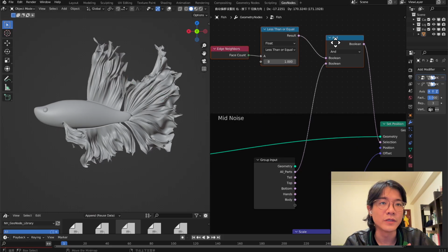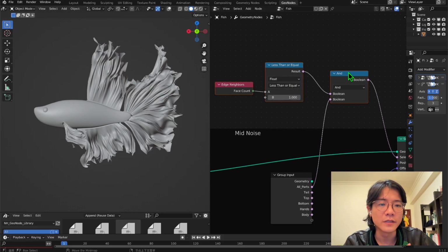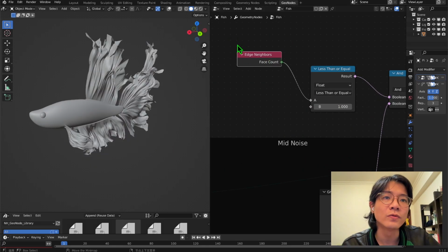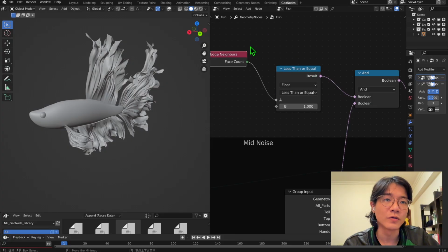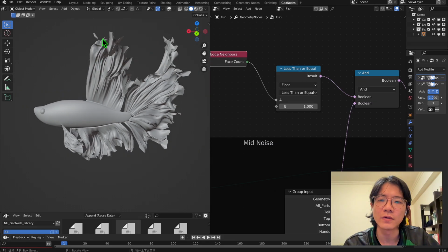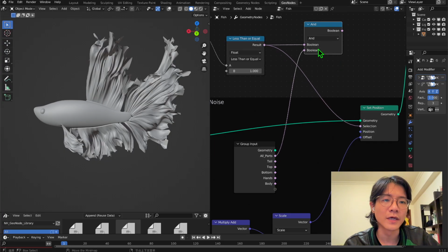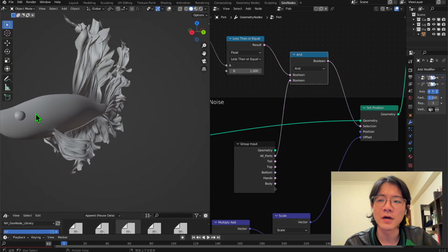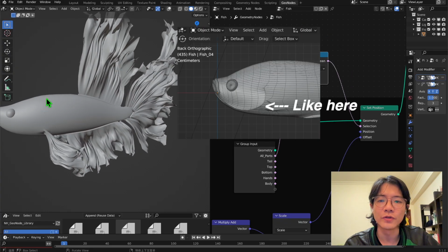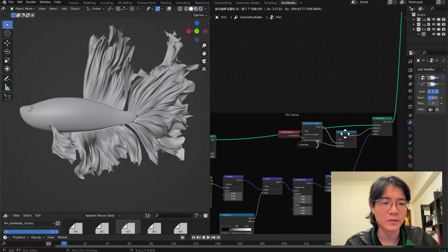So now we want to use this setup to help this. And this setup means you will find all these edges for this model, and when the edge is not connecting more than one face, that place will be selected. Which just means only the very edge will be selected. And actually it's the same if I plug this to here, but I would like to use the add with this. That is because if somehow we have some broken area, we don't want that place to be selected as well. So I can grab this to here.